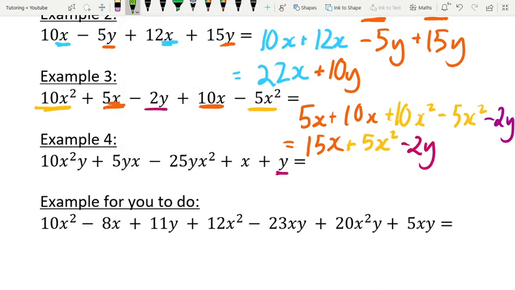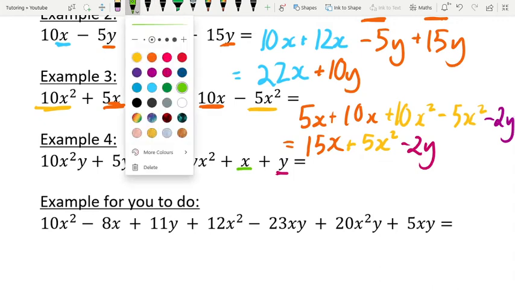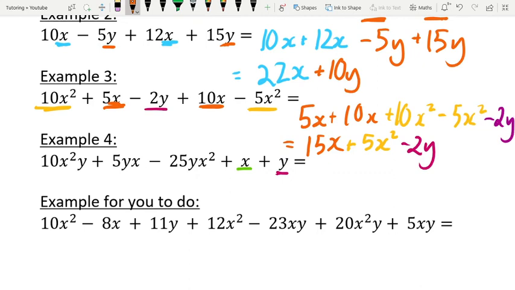How many x's are there? Well, there's no other singular x's, so those two are going to be alone. What about yx squared? So we're starting here, and we've got yx squared, and we've got minus 25 lots of it. If you look over here, we've got x squared y. These two look similar, but they're not written in the same form. Here we've got x squared y, and on this place we've got yx squared.